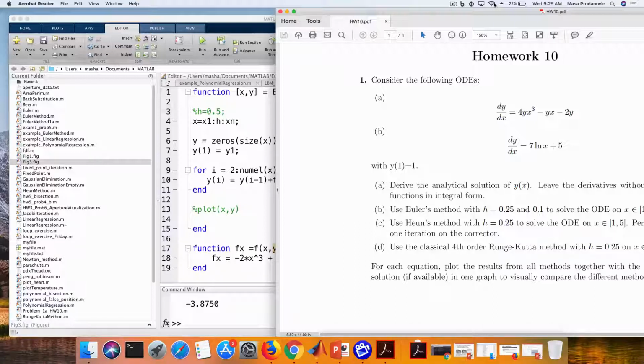You noticed? Okay. So my problem here, dy/dx, is 4yx cubed minus yx minus 2y. This is your function f of x, y. This is what you replace in your Euler method, Runge-Kutta endpoints. This, not the analytical solution. The analytical solution is already a solution for y. So you do the analytical solution, which is exponential something, only to check the solution of this.